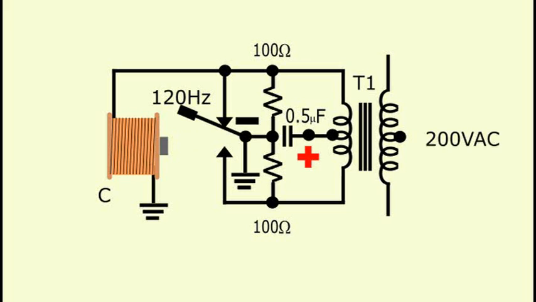The center tap of the transformer primary is connected to the positive terminal of the 6 volt battery, and through the vibrator contacts, the negative of the battery voltage is connected to one end of the primary. By this action, the electron current goes one way, producing a magnetic field of a certain polarity in the iron core of the transformer.